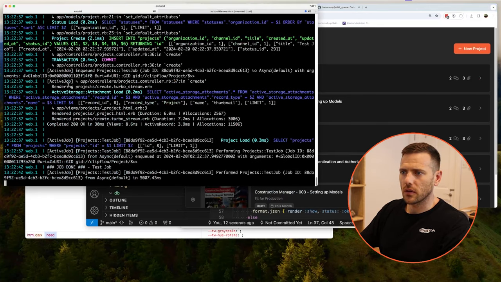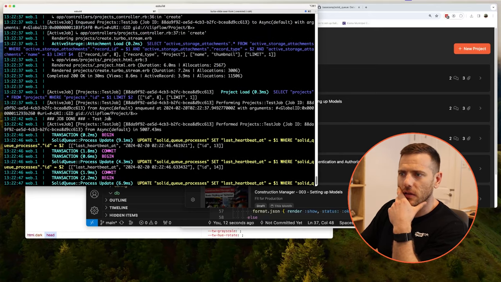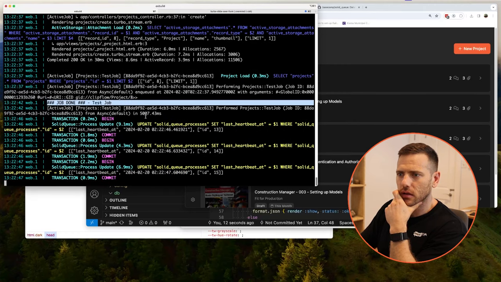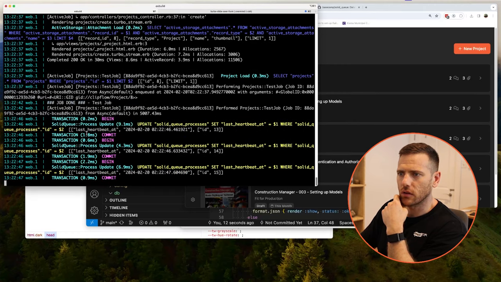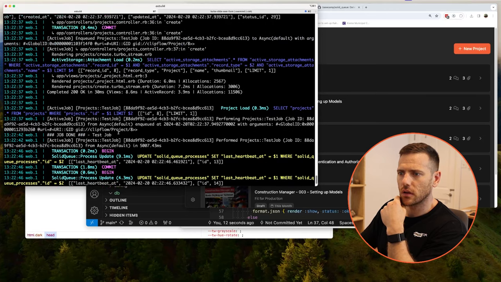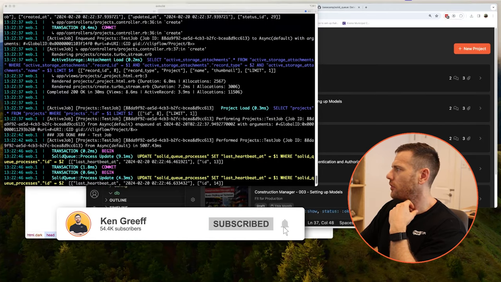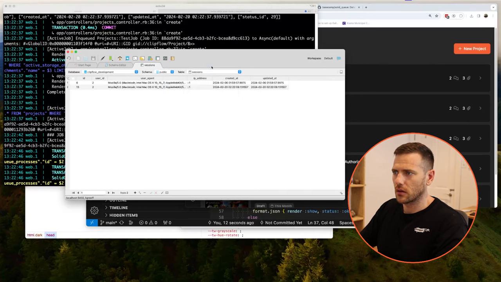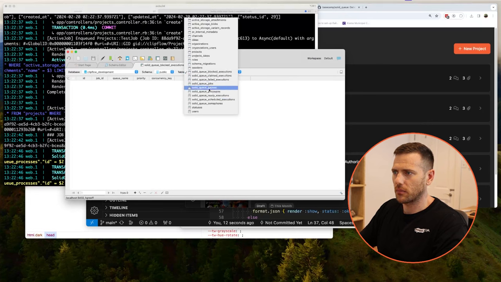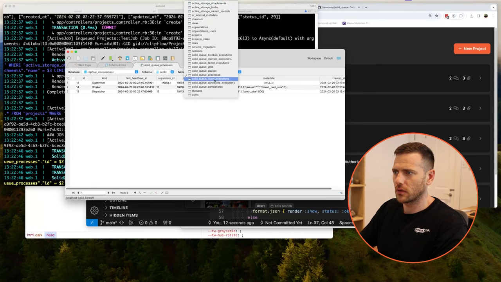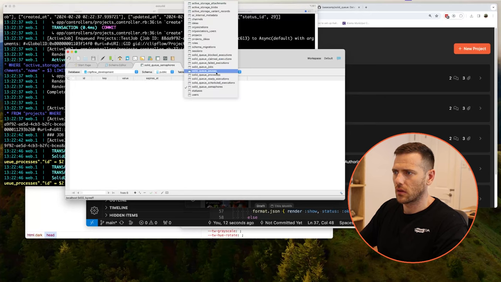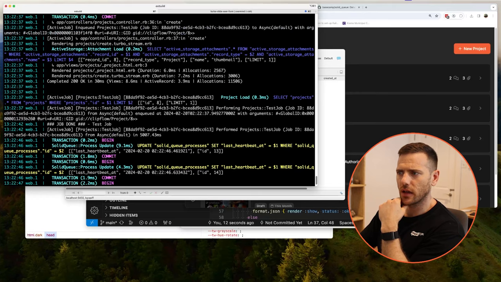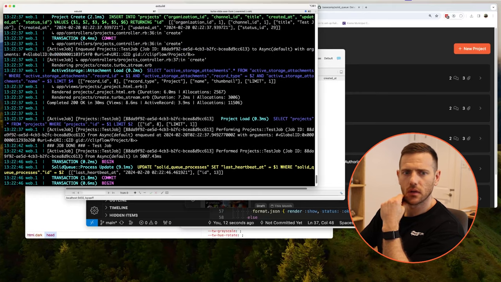So what happened? We can see it processing here. So it queued it here, and then it's picked it up and run it. And you can see it's run it in here in SolidQueue. We can see something happened. So SolidQueue's run. What I'm confused about is there's nothing in here. Where does this show up? Processes.